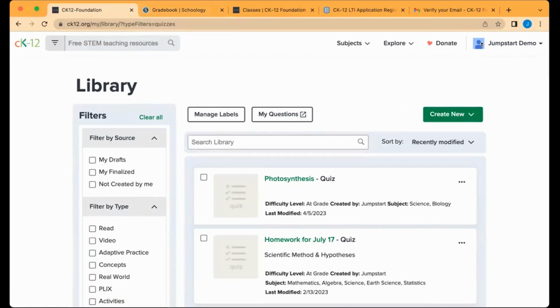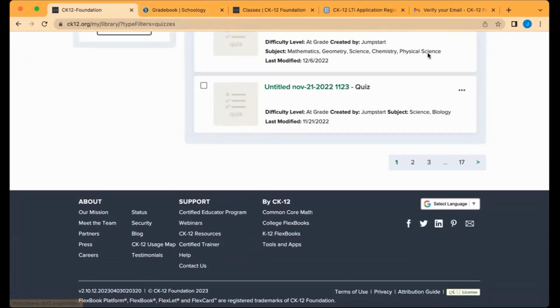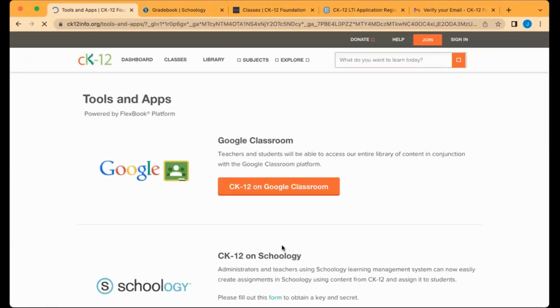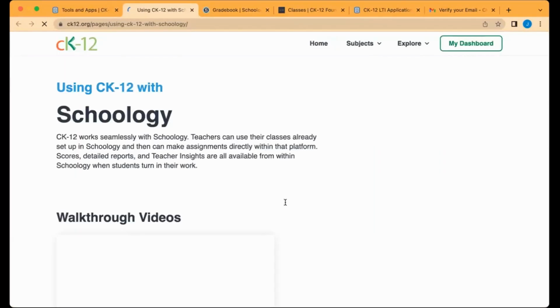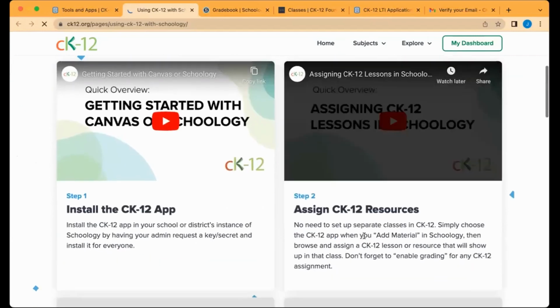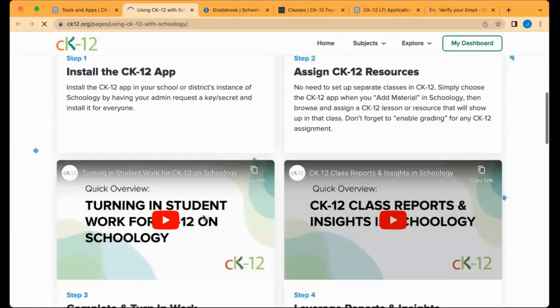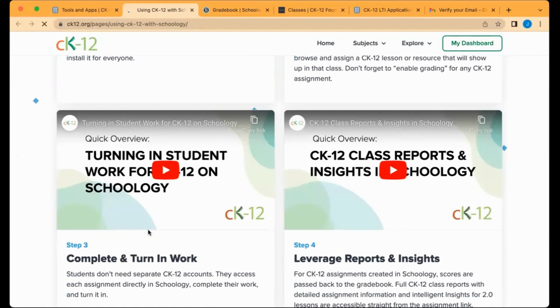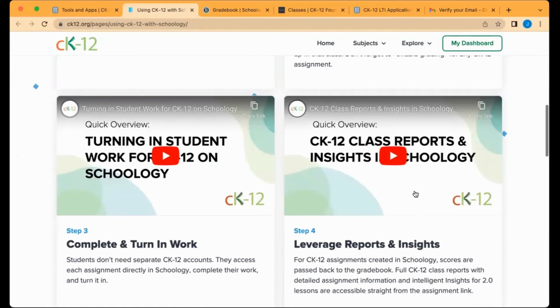I think that's what we have for now. So I would definitely recommend scrolling to the bottom of our page. You can see our Google Translate option there, what I was talking about, but check out our tools and apps as we go through stuff. Click here and go to that Schoology page. That's going to give you all of the information that you need to walk through videos, how to assign content, how you can share this, the second one right here after assigning, the turning in step 3 for your students, share that with your students, reports.